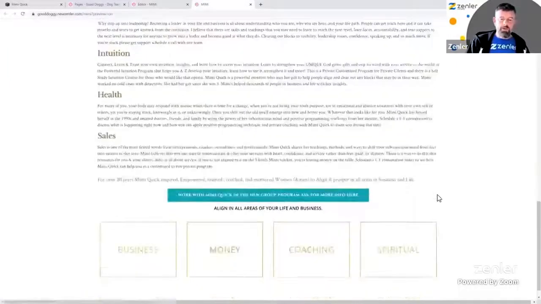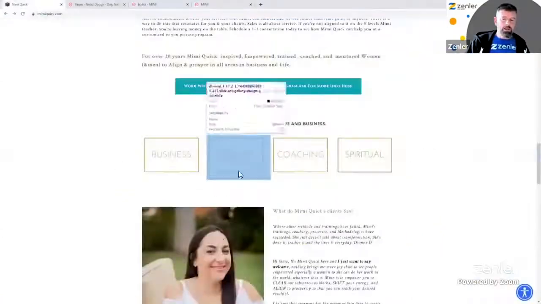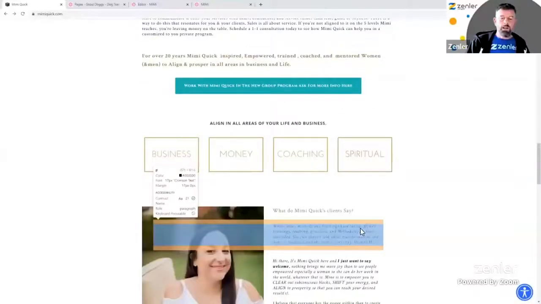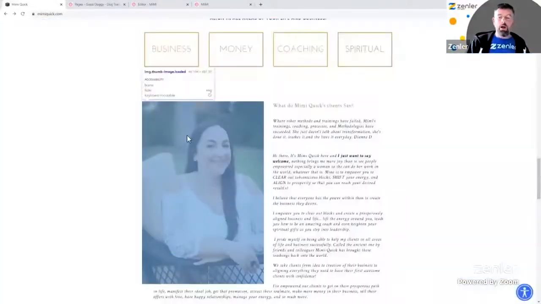Just make sure you keep saving. And we've got this. So these are buttons that you could tie to. And this is Mimi's here, slightly smaller. Now we've got this block. So this block's going to be nice and easy to do. You bright guys could probably already work out what we're doing.